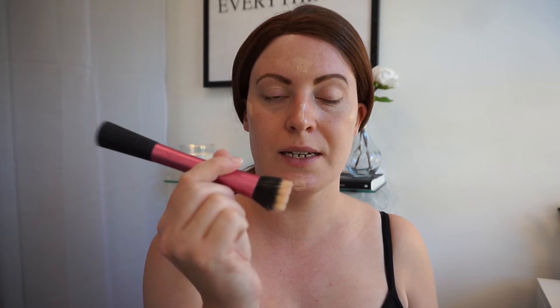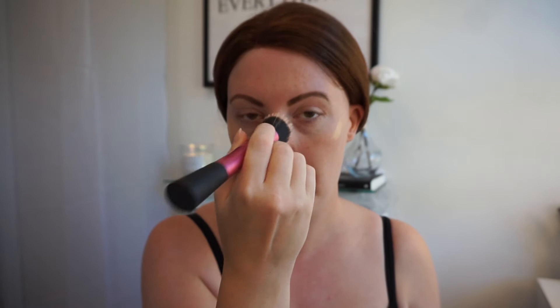I'm going to use the Hollywood Flawless Filter by Charlotte Tilbury and I like to just put it on my high points just to give a little glow underneath the Water Fresh Tint, and then I take a Real Techniques Stippling brush and just pat that in, and go in with my Chanel Water Fresh Tint.